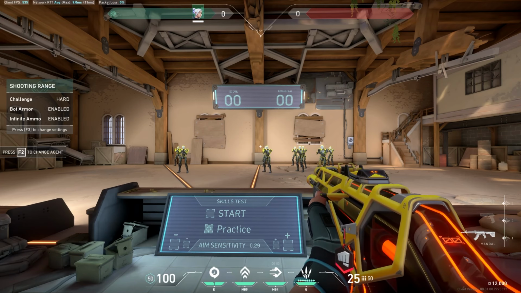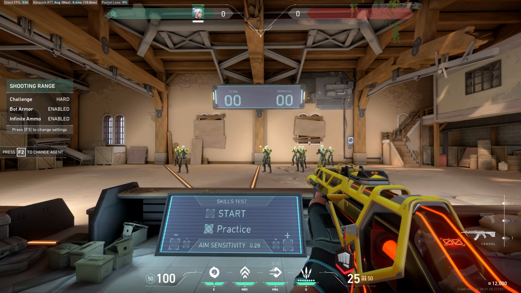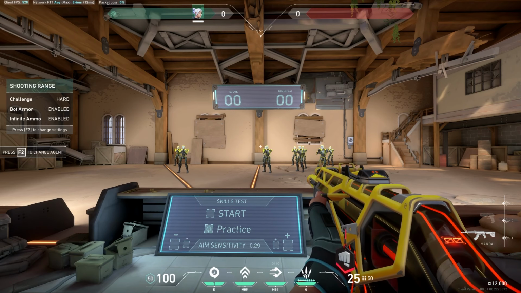For example, you might have to play, I don't know, a sentinel instead. So let's say you want to learn how to play Cypher instead. It's good to have a couple of setups on hand for the map you're playing on, or if you're playing Chamber, it's good to just feel comfortable on whoever you're playing pretty much.